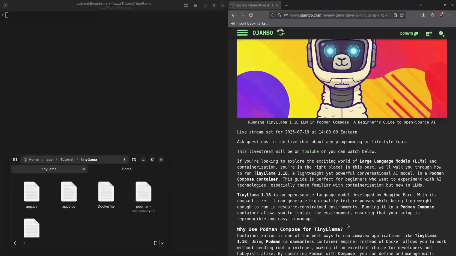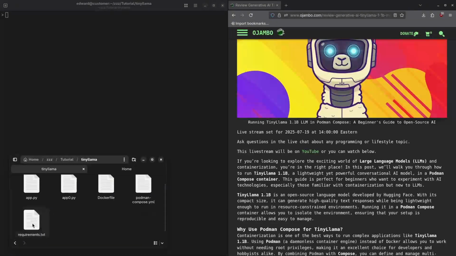The good thing is, as you can see here, I have all these files: the Python files for the request handling, which I'll explain later, the Dockerfile, the podman-compose YAML file, and of course the requirements.txt file. We'll go through this, don't worry about it.